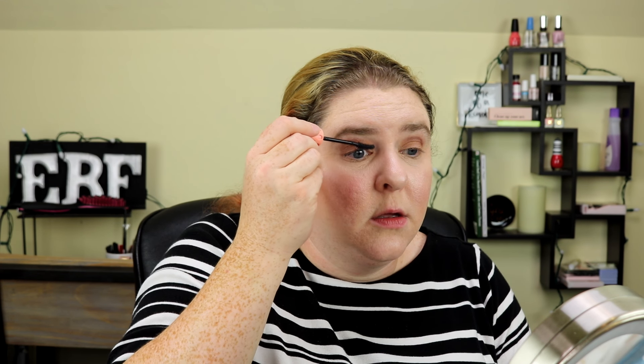I'm going to go ahead and put my mascara on. I'm using the Benefit Roller Lash, which is honestly my favorite mascara I have used to date. If I said I had a holy grail in any beauty product at all, it would be the Roller Lash. Before I started my Epic Beauty Fail journey, all I ever really wore was mascara — whatever was on sale at the drugstore. But now if I had to only own one mascara, it would be this one.